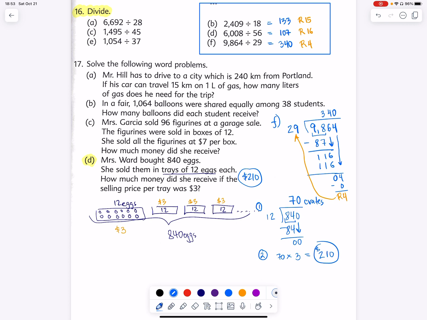I hope you find this word problem useful. I hope you're getting a hang of the long division algorithm for 2-digit divisors with remainders or without. As you can see in our word problems, 70 crates was a beautiful round number, no remainder. But in your exercises, you will see many remainders. Always make sure you check your remainders. They all must be smaller than your divisors.